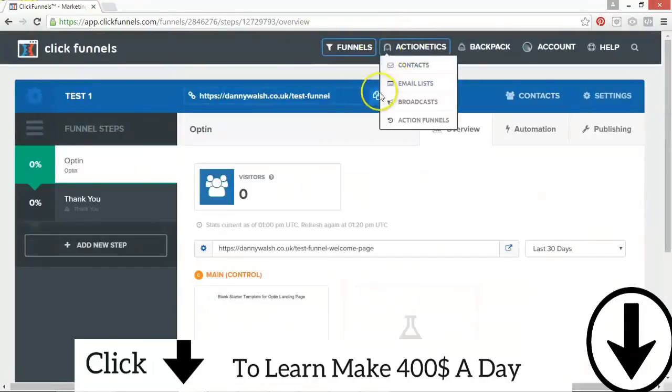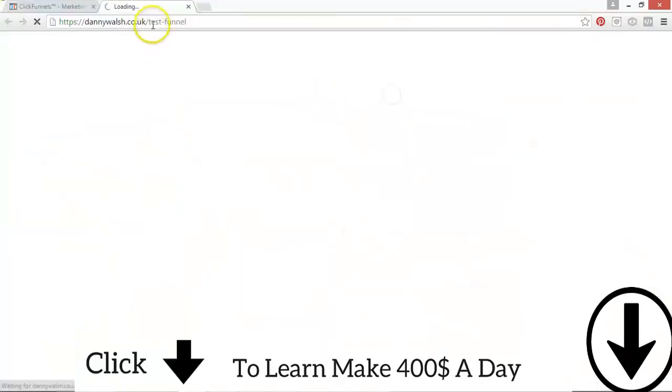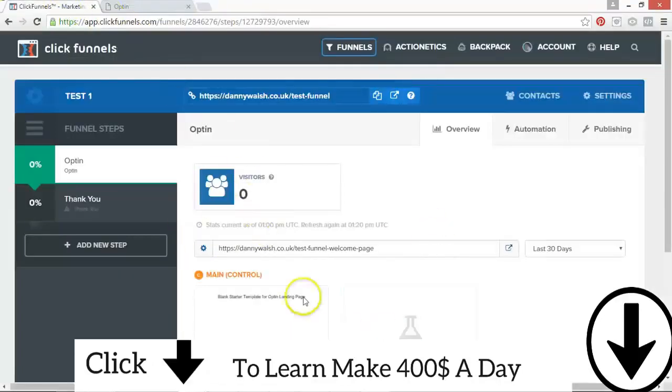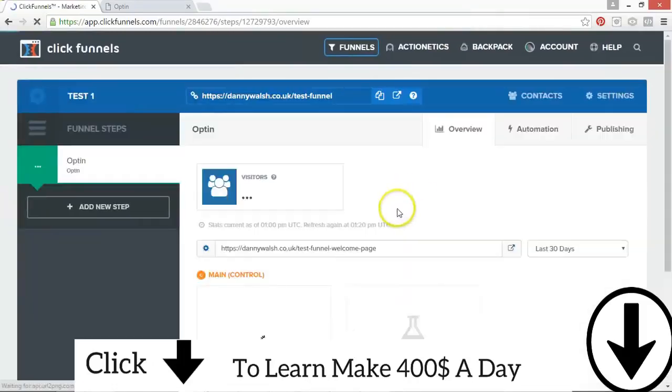So we can test that theory by clicking here, and you'll see that it's gone to test funnel, and then it went to welcome page, and then it went to welcome page v1, and that is actually moving through the 3 URLs, and that's really important. And that might be a little bit long-winded, but if you can grasp that from the outset, then by rights, when you create, for example, if we get rid of the thank you step, now it should remember the URLs.